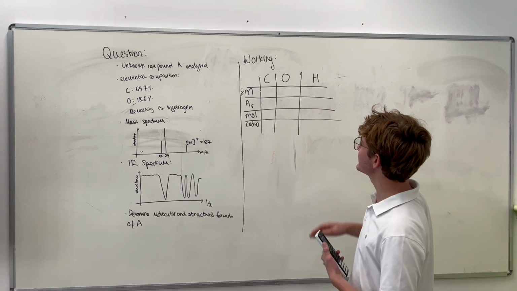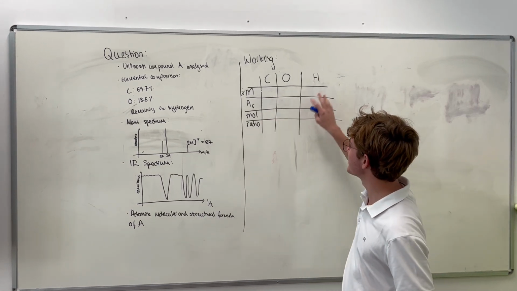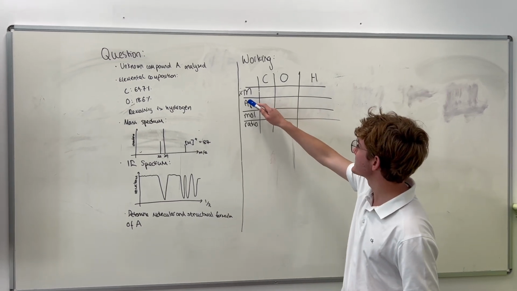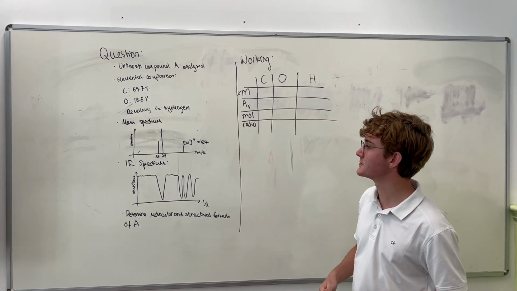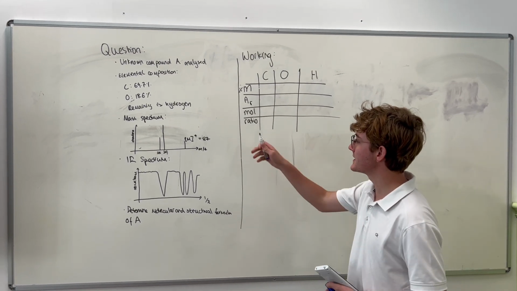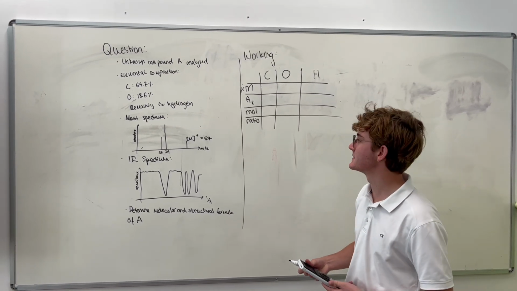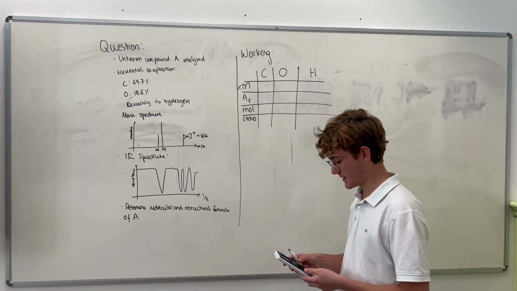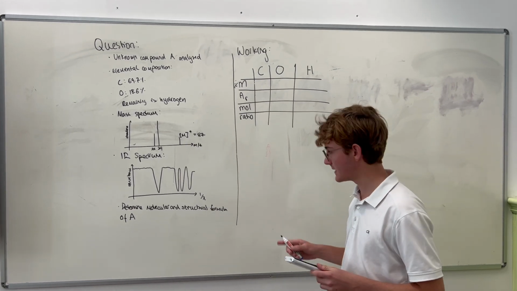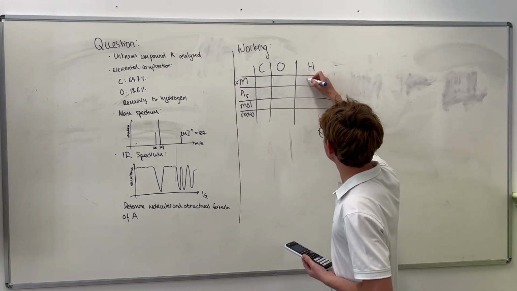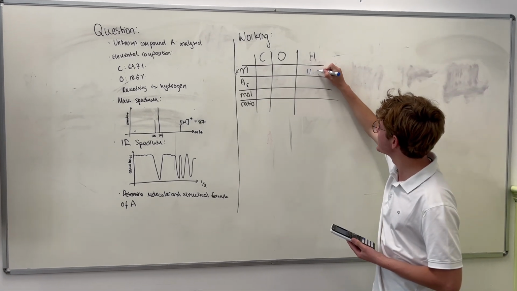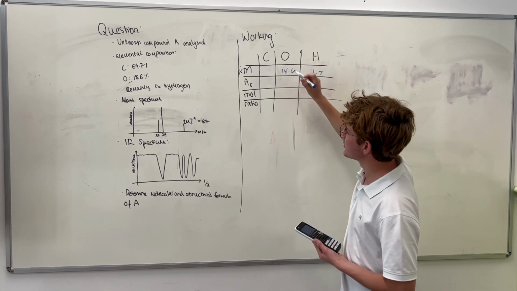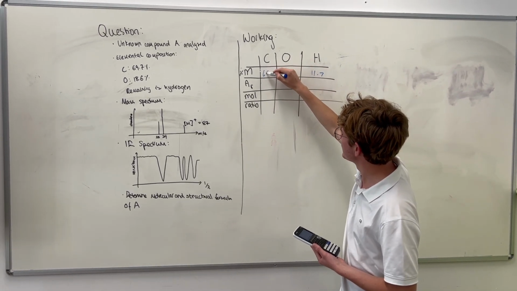So I've drawn our table, getting ready to work out the composition to find out the empirical formula. We're going to be using percentage mass. I'm just assuming it's all 100 grams. So that means that the remaining hydrogen is 100 minus 69.7 minus 18.6, and that gives us an answer of 11.7. So hydrogen will have 11.7, oxygen 18.6, and carbon 69.7.